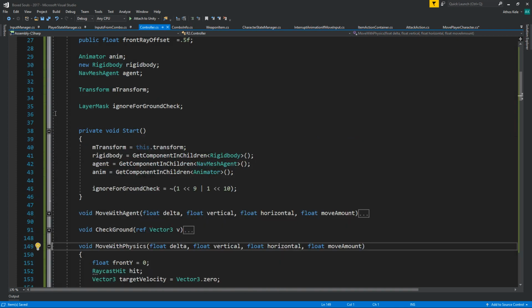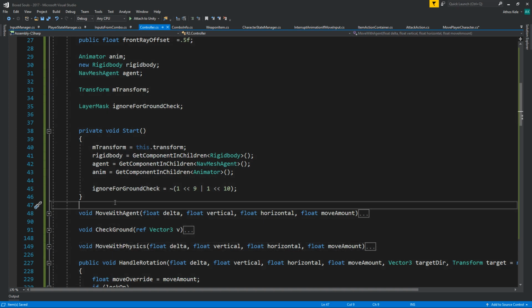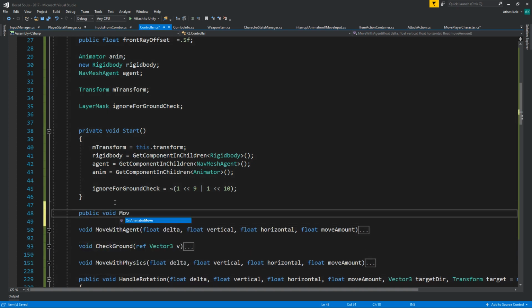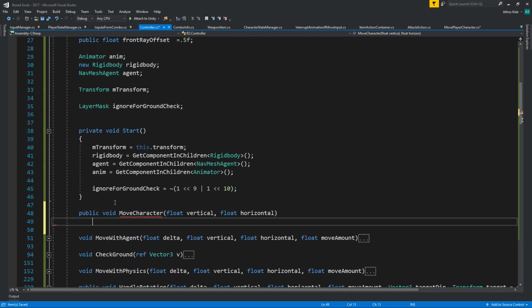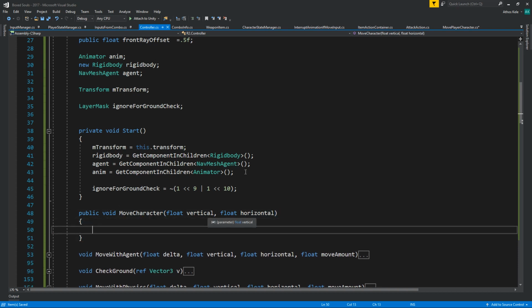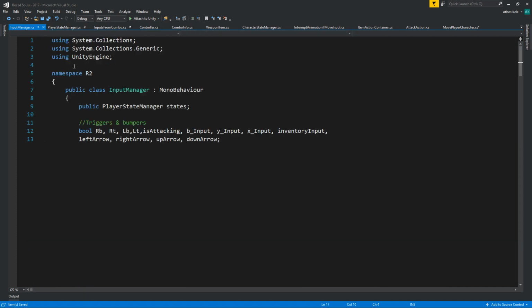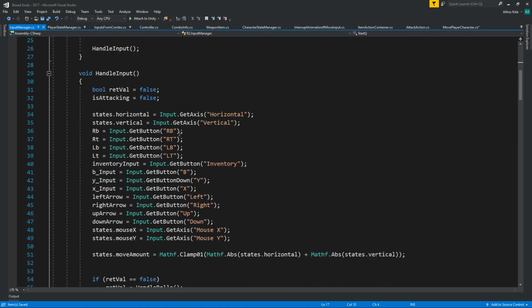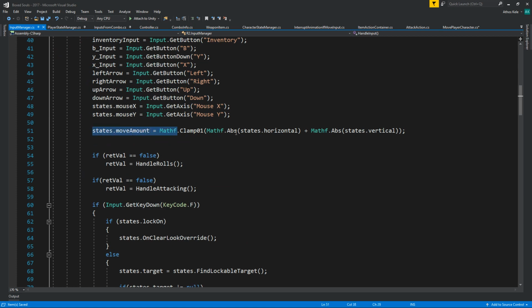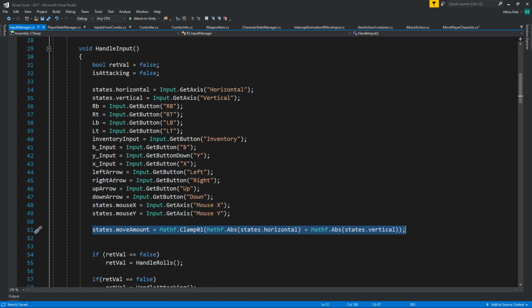So I'm going to be calling from my input manager, I'm going to have a method public void move character. It's going to be needing my vertical input and my horizontal input. From those two, I'm going to be creating my move amount, which we do here, but we're not going to be having access to the move amount anymore.